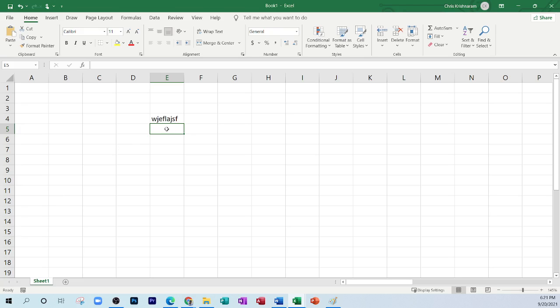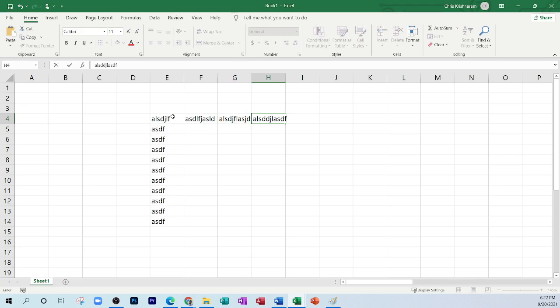So something like when you're typing a lot of data, you don't want to use the mouse, so you can just be on the keyboard all the time typing. So if you want to type straight down, the best practice is to use the enter key. As you're typing, enter, you continuously go down like that. Now if you want to type and go across, you type, tab, type, tab, type, tab.